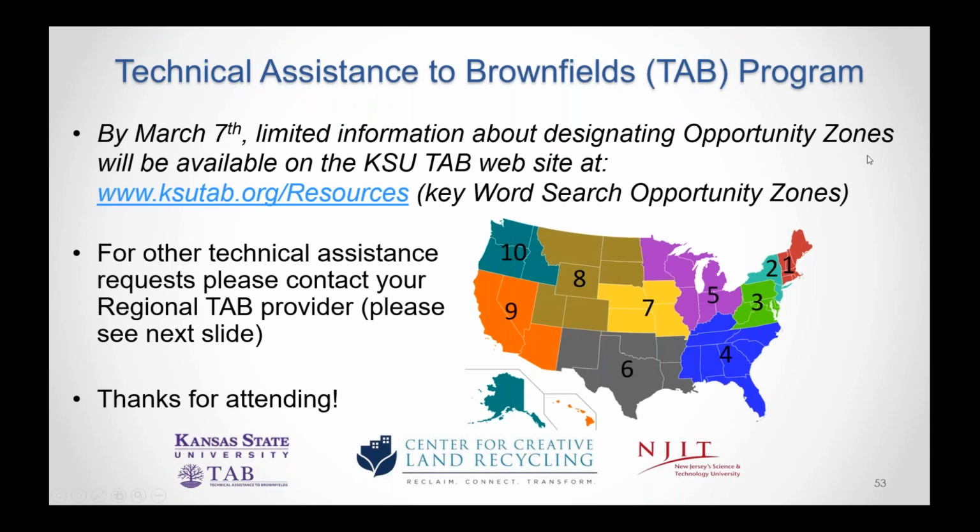So when you hang up, again, that first step is getting involved in your state process, figuring out what that state process is, and providing everything you need to make your case that your census tracts should be in that mix of designated opportunity zones. Again, there's going to be a finite list. You need to be on it. And if you're on it, then the opportunities come after that.